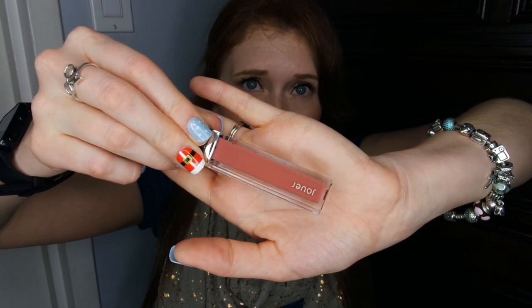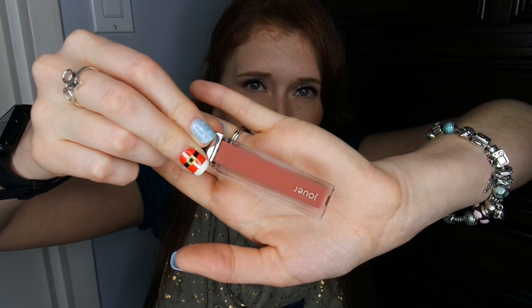The first real product we got was the Jouer high pigment lip gloss with coconut oil in the shade Champs-Élysées — I have no idea how you say that. This can be really hit or miss on me; sometimes these shades look good when they dry down, other times they look awful. But if it looks awful on me I can give it to my sister — even though we both have red hair, we have very different complexions and a lot of glosses that look awful on me look fantastic on her. So this is not bad to have gotten a full size gloss in a shade that isn't like red or some other heinous leftover color.